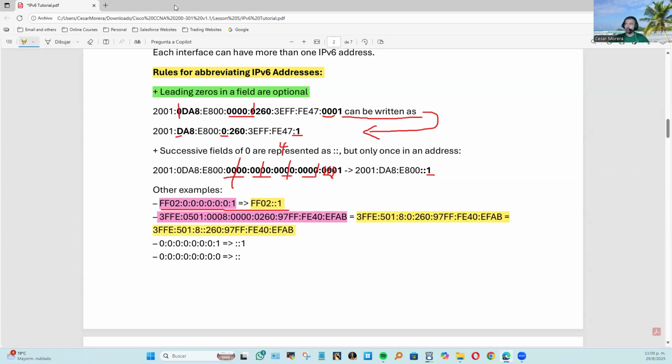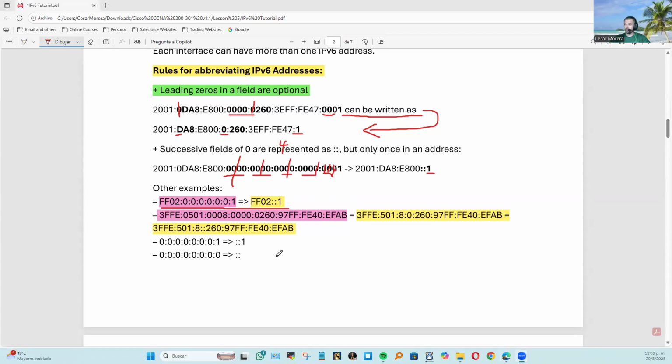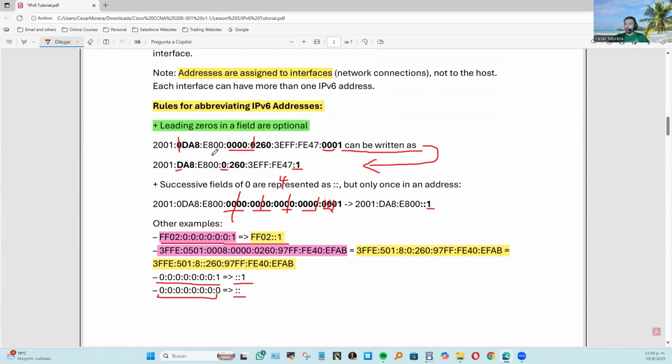So this one has a total of two abbreviations. Now, what else do we have? Okay, look at this one. It's very interesting. We are removing pretty much all zeros, column 1. This one is pretty much converting all these zeros in column. Those are the main examples, so you can become familiarized with IPv6 and how to summarize the IPv6 address, or what we have known already, that is abbreviation. Let's move forward.